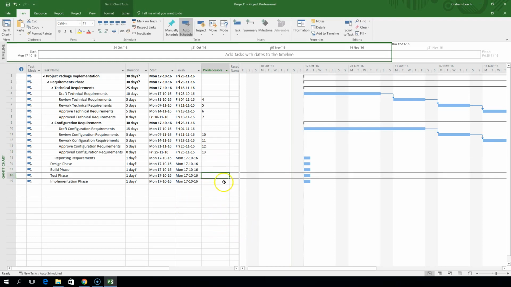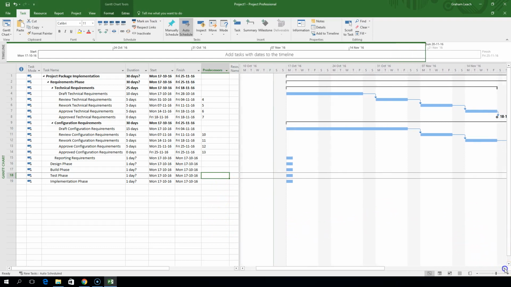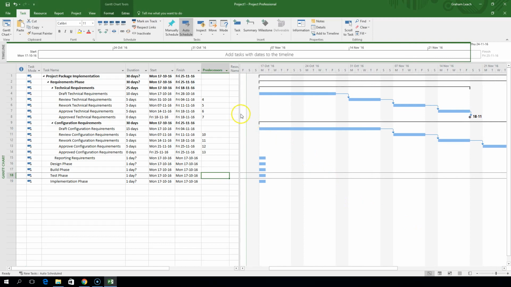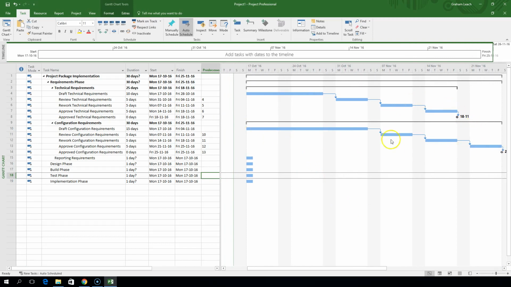Okay. So over here on the right hand side of the screen, we now have our Gantt chart gradually coming together to give us an idea of the sequence of events. So we can see that we have our tasks all nicely laid out.